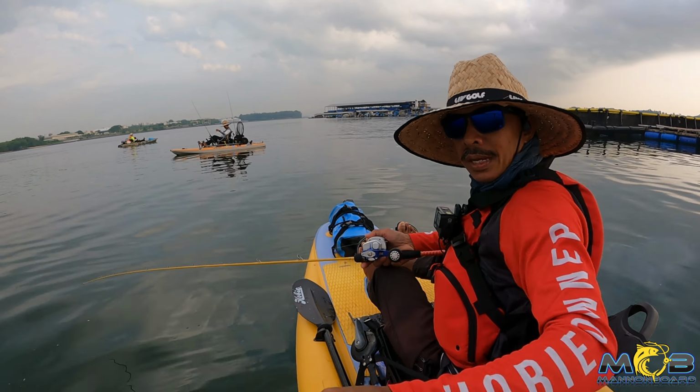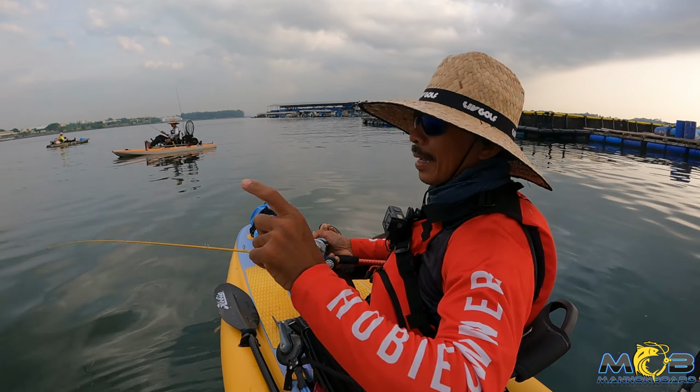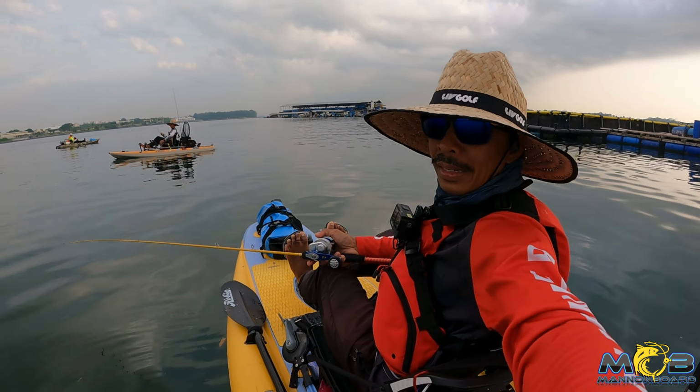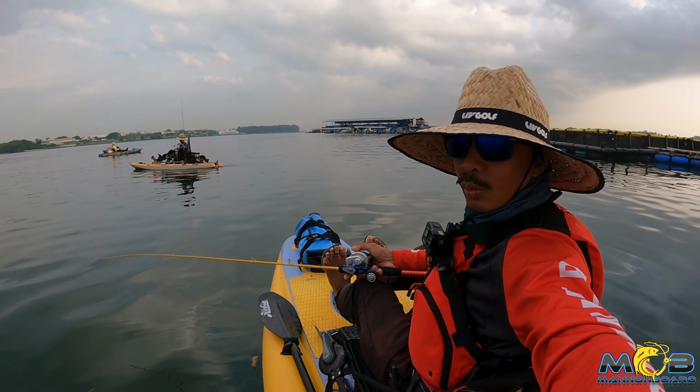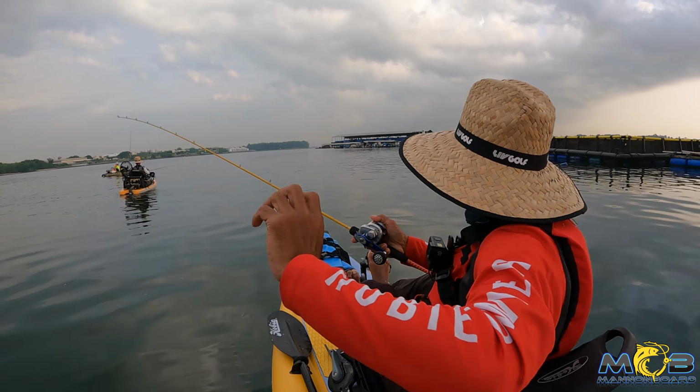Alright guys, drastic measures. I had to do something drastic. I had to cut off that part, the protruding part. It's okay, I just cut it off. Anyway, it's my drive, I can do whatever I like. Okay lah, so fishing starts now.